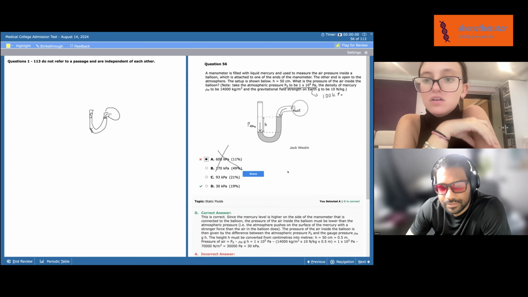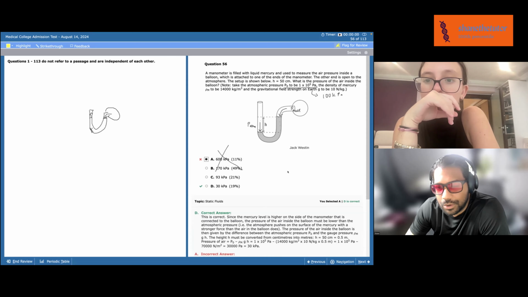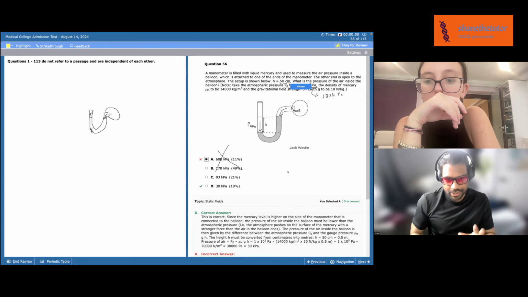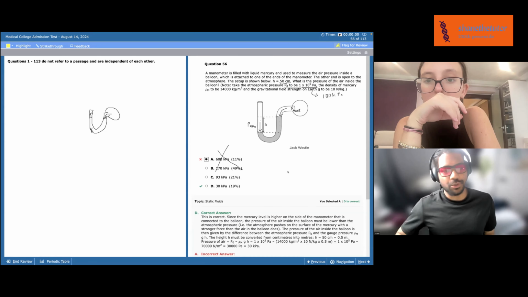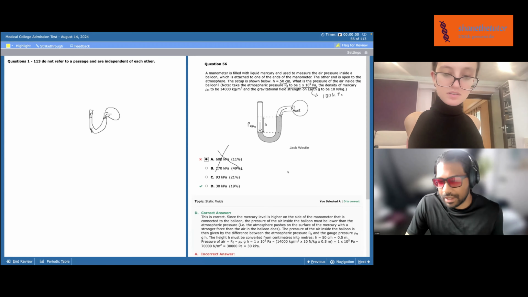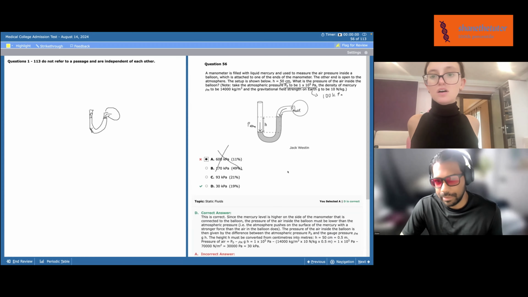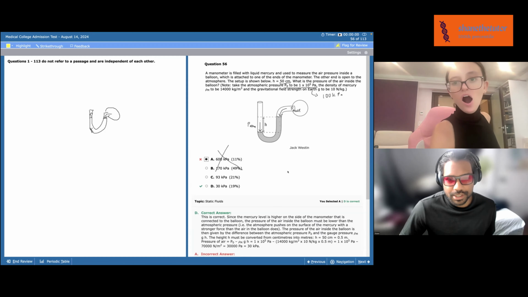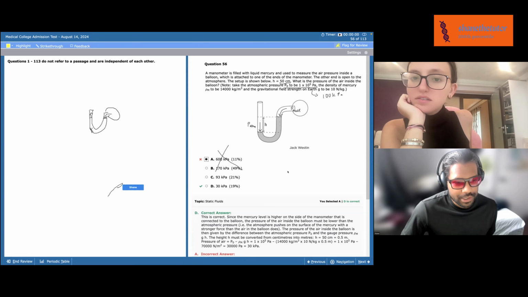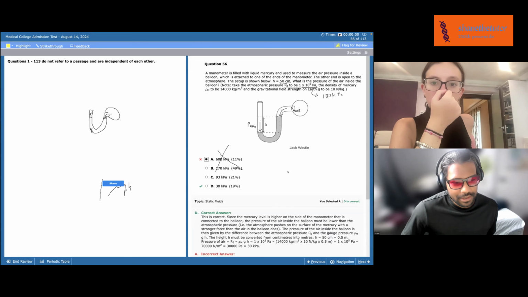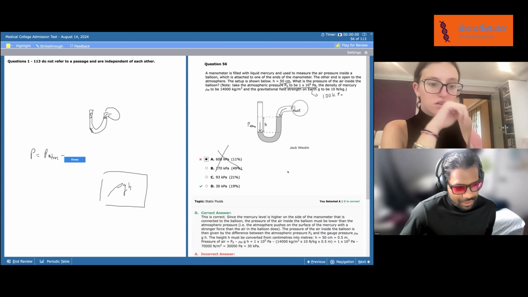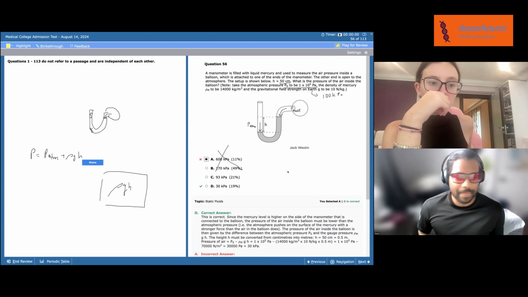And the height is 50. So now the last part. Great job at understanding that intuitively. So now we just have to do a little calculation to figure out how much lower it's going to be. And that's just going to be rho g h basically. The overall equation would be P ATM plus rho g h, right?